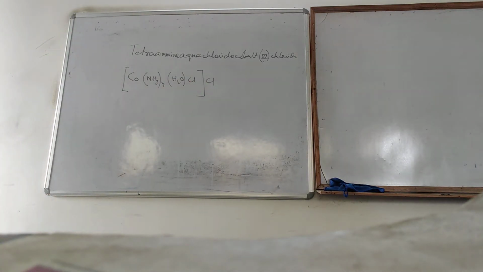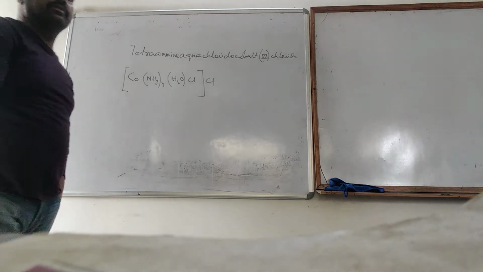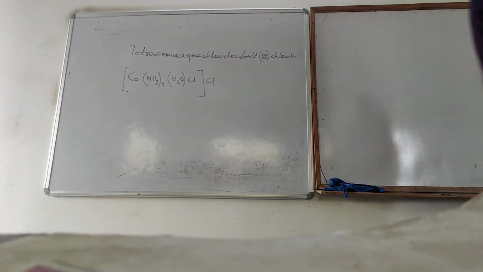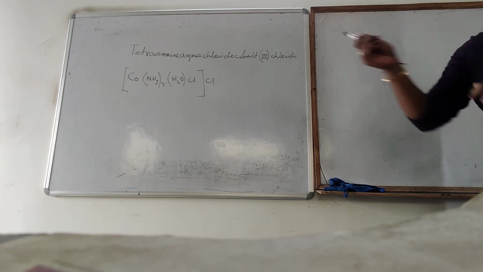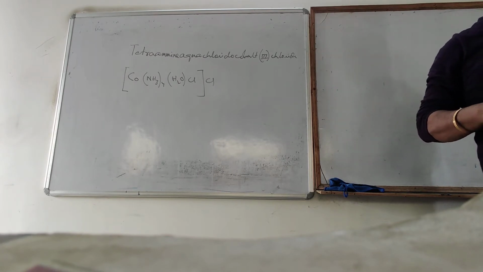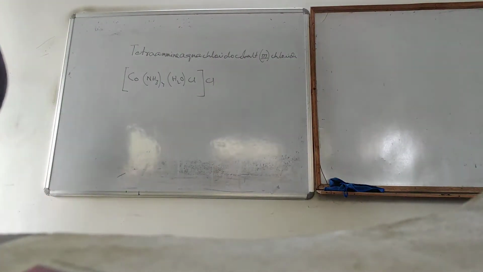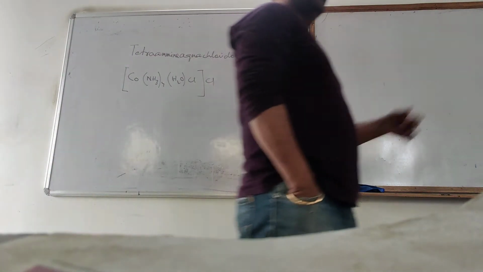Everybody has written this? Yes? Now tell the name of this. Forget about this. You write down the name of this compound that is given. No, now write first, write its name. Where is Cl2 coming from? Does chloride mean Cl2 comes? Who said that? You write down the name of it. I'm teaching you something. Don't think I'm just joking.